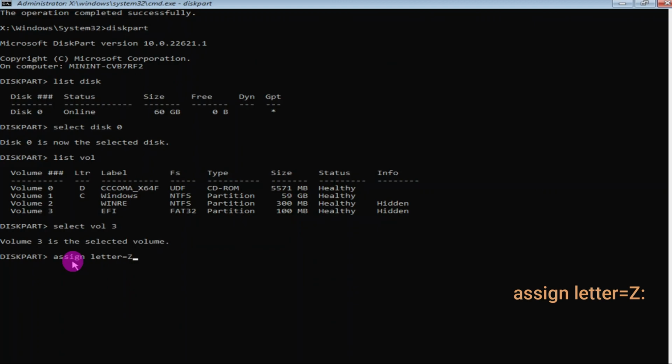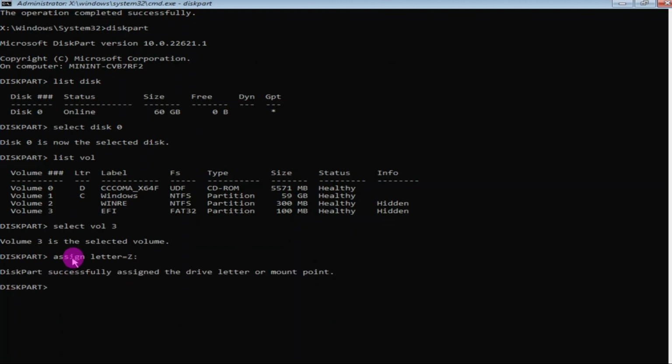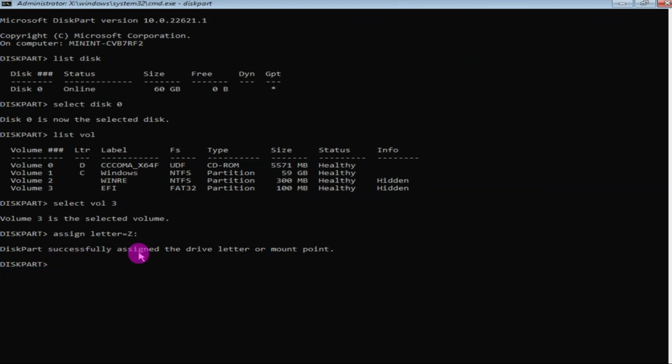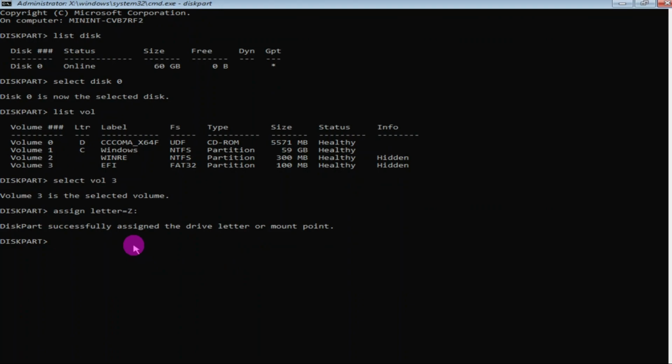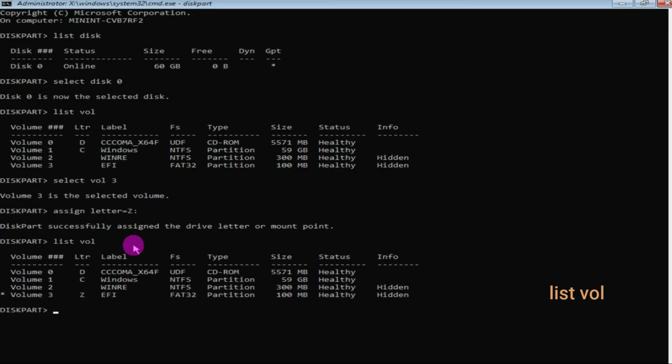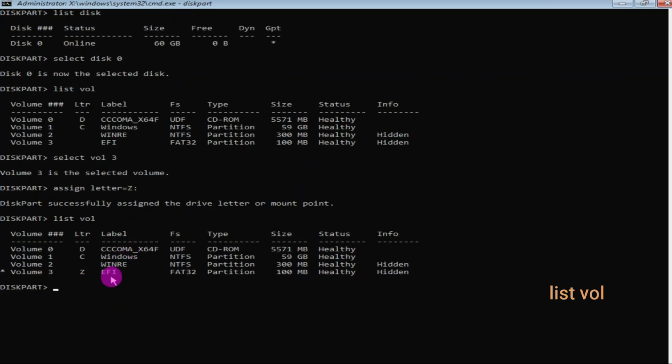Then when I finish, I'm going to put my colon and I'm going to hit enter. Now they are saying that DiskPart successfully assigned the drive letter. Okay, if you want to check, you can again type the command list vol and hit enter. Now you can see that my EFI partition has Z as its letter.